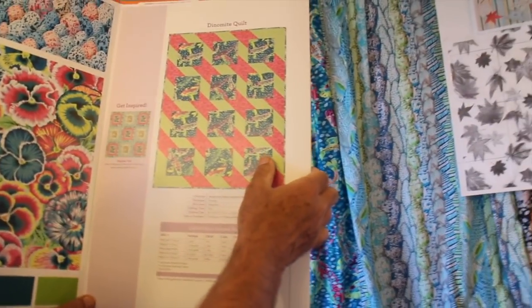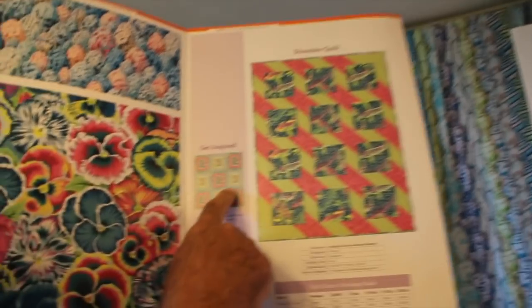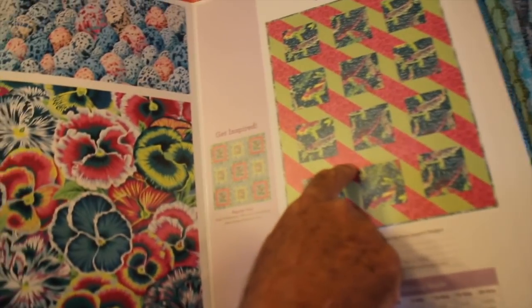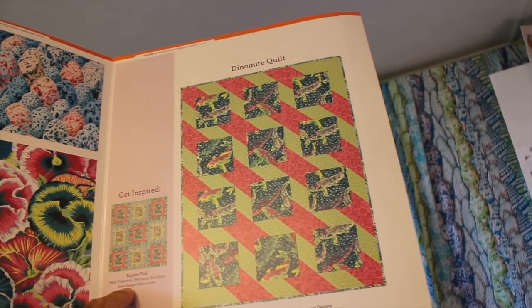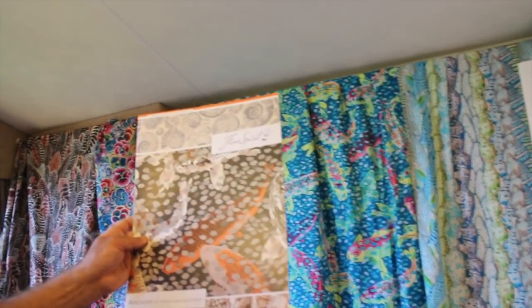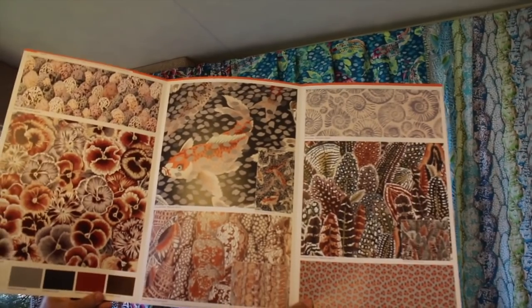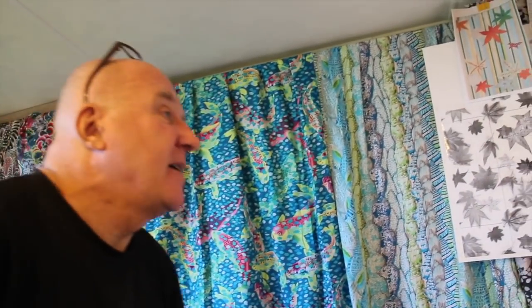The quilt and other items should be available from freespiritfabrics.com. There's also a smaller design featuring feathers, eggshells, fish, and the ammonite fabric. Philip also shows the collection in a sepia colorway, which he particularly likes, as it was based on his original artwork for the feathers. This is the Arcadia collection.